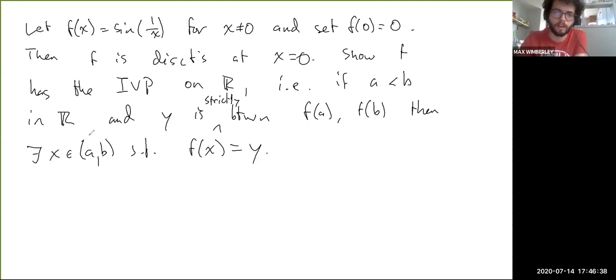So this is about the whole converse thing, as I was saying in lecture, where you can make a partial converse of the intermediate value theorem: if f is increasing and it has the intermediate value property, then it's continuous. But if you just say that f has the intermediate value property, that does not mean that it's continuous, because this counterexample shows that there are discontinuous functions that still have the intermediate value property.